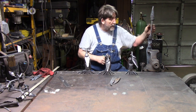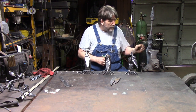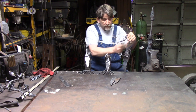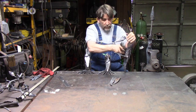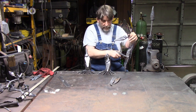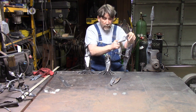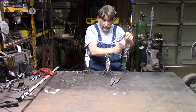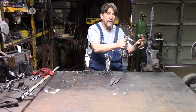Once I get that done, and I've got the head facing down, then I just start running beads on the front, down to the toes. All the way down. Okay? Experiment a little bit. The faster you go, the narrower your bead. The slower you go, the wider your bead is, and I like going fairly fast. Okay? And I do that all the way around.